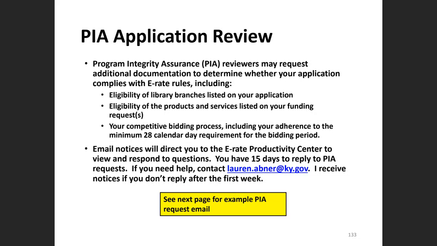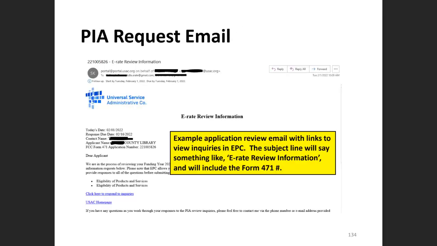The most common one, actually, is for the Bookmobile Hotspot service. Since that's generally month to month, the reviewer is going to want to ask for a copy of a recent monthly bill to show those eligible data charges. You may also get questions about cost allocations, category two. If you've got a new branch that you've never listed before on a funding request, you'll get asked for a letter indicating that that entity is eligible, and that's something that I will take care of for you. Just let me know and I'll create that letter that USAC wants to see. And here is an example of what the review emails look like. This is hot off the presses. This is an email we received this morning.